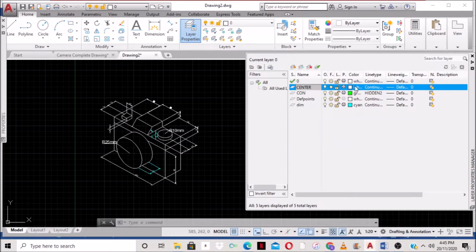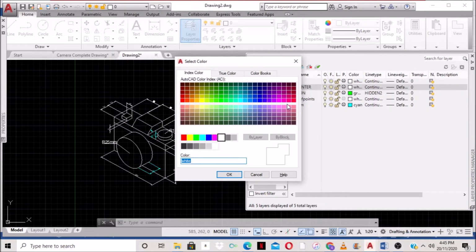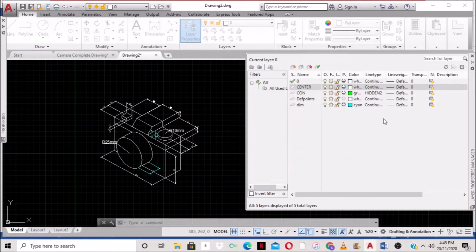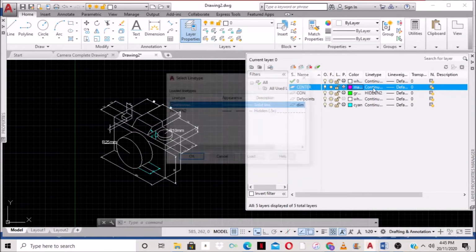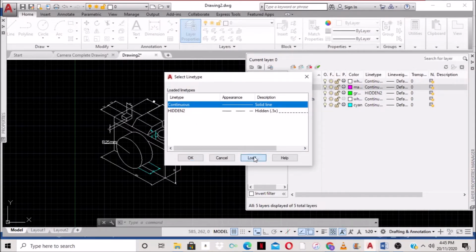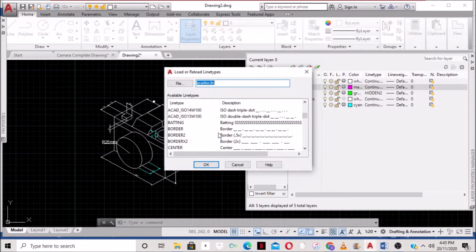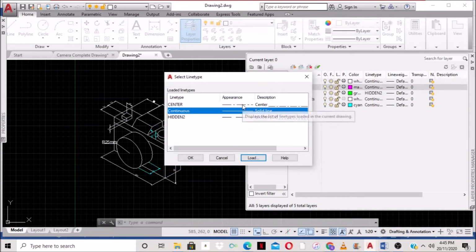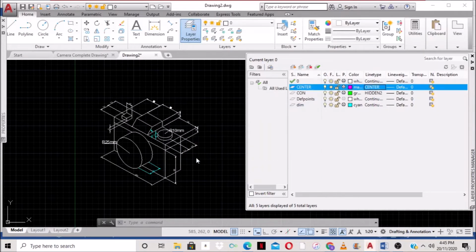I'm going to choose my color for center to be purple. I'm going to load the type of line, so I need to load to get it to center. So it's a center line. I select OK, and I come here and select center here and select OK.